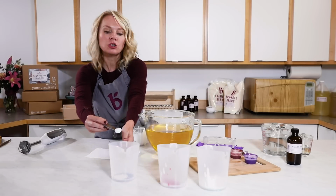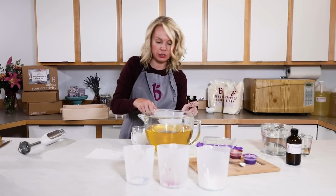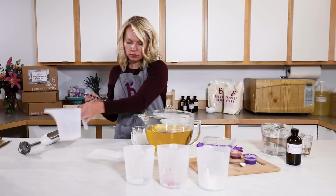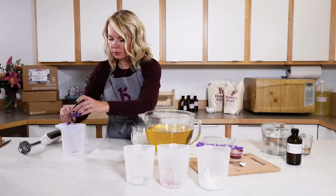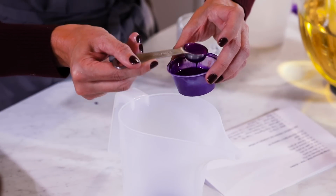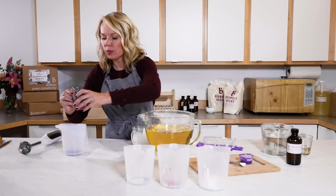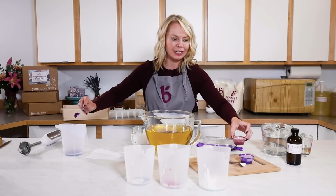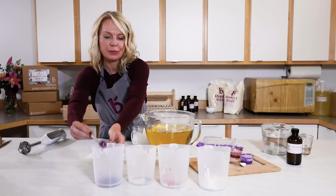And then for the actual dark purple, I'm going with a full 2 teaspoons of the Queen's Purple Mica. And to give this a little bit more depth and make it a little more Brambleberry, also adding 1/2 teaspoon of the Merlot Sparkle Mica. And this is a colorant that Brambleberry's had probably for a decade plus. It's been a perennial favorite because it's stable in cold process soap.